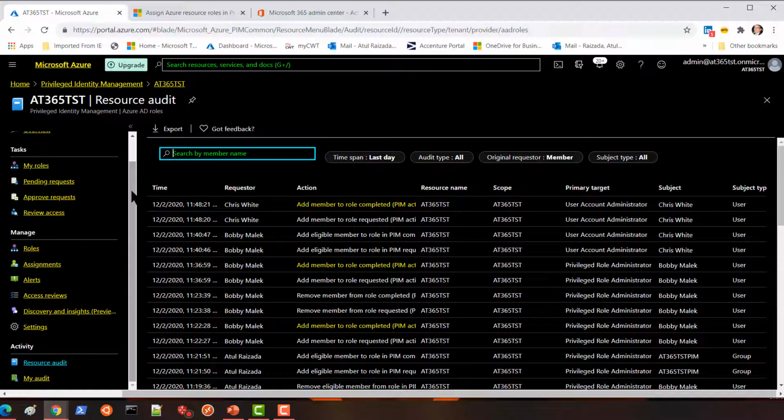Number two is that before you start leveraging PIM, you have to onboard your subscriptions or management groups, and in order to do that, you have to have the ownership right on the subscription or management group that you want to onboard. Once you have onboarded the subscription or the management group, then you can manage it through PIM, right? For Azure Active Directory roles, you have no additional task to do. You just activate the PIM and then you are good to go.